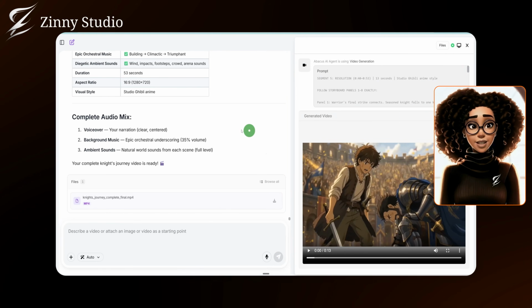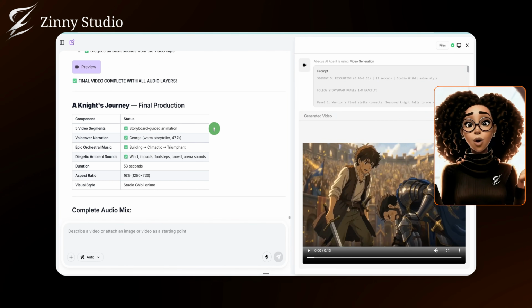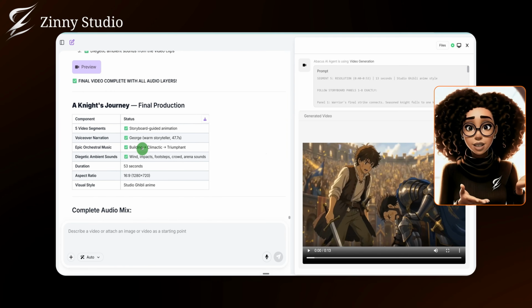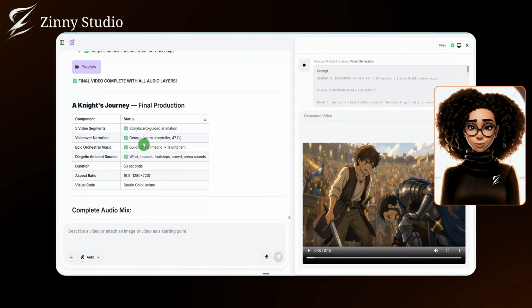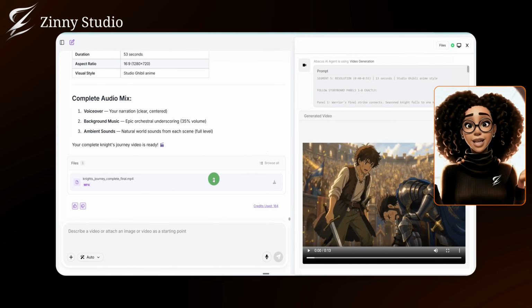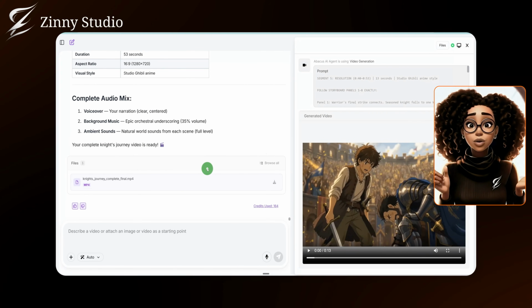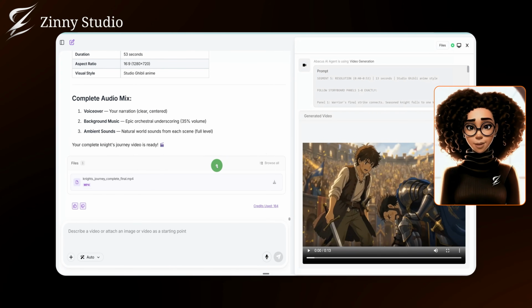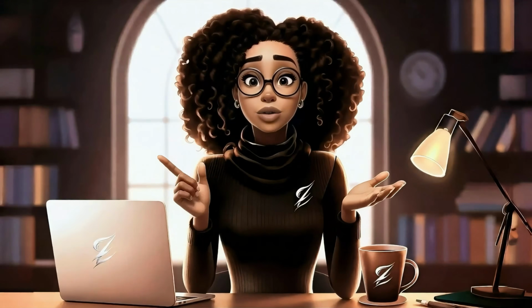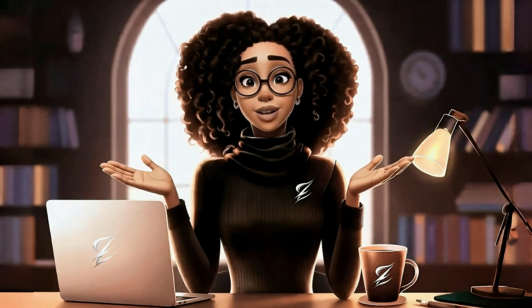Alright, everything has finished generating, including all the video scenes, as well as it has stitched together the voiceover and the background music, and as you can see, we now have an MP4 ready to download. We can download it, play it, and see the final result. And that's it for this tutorial.